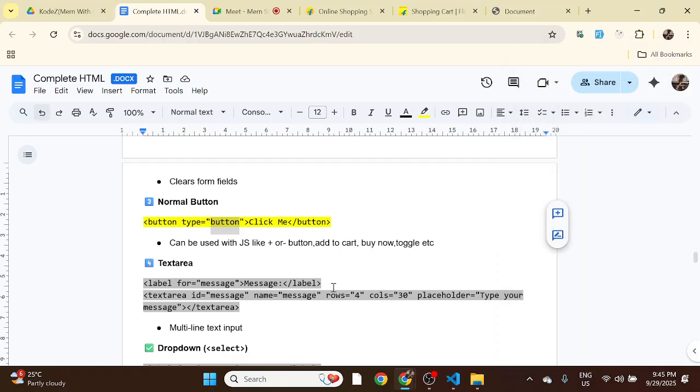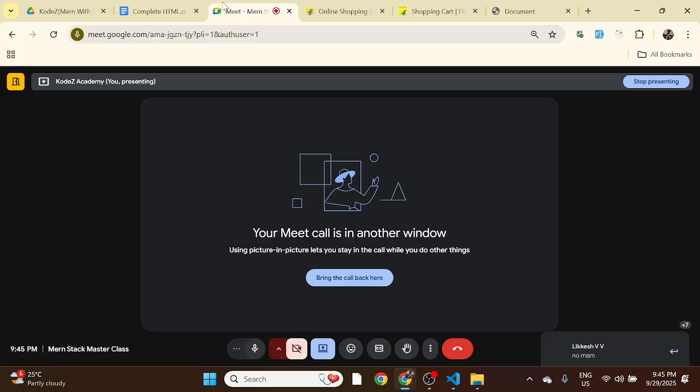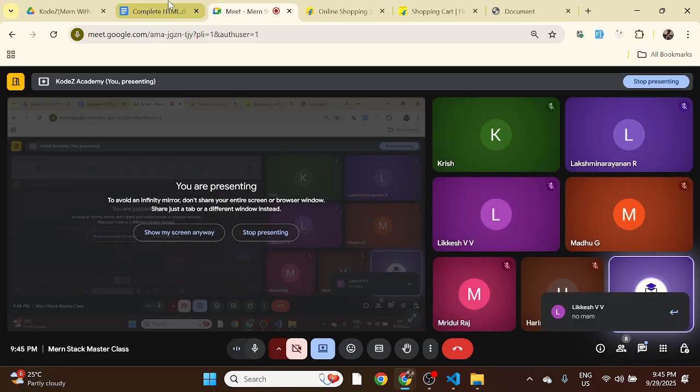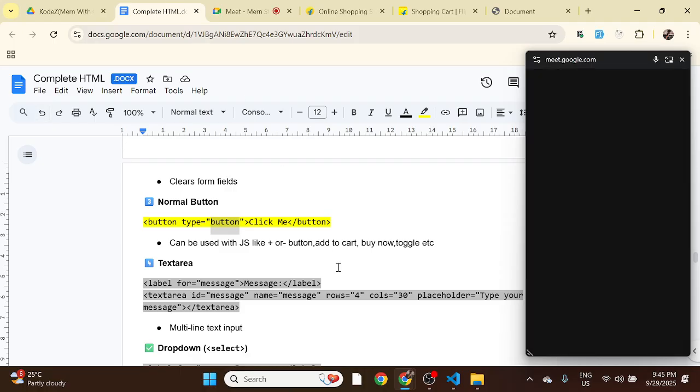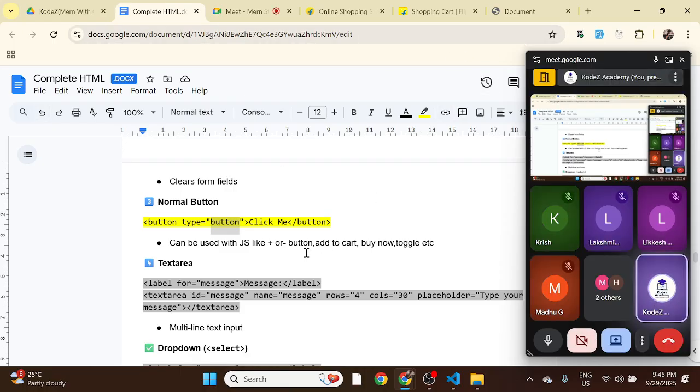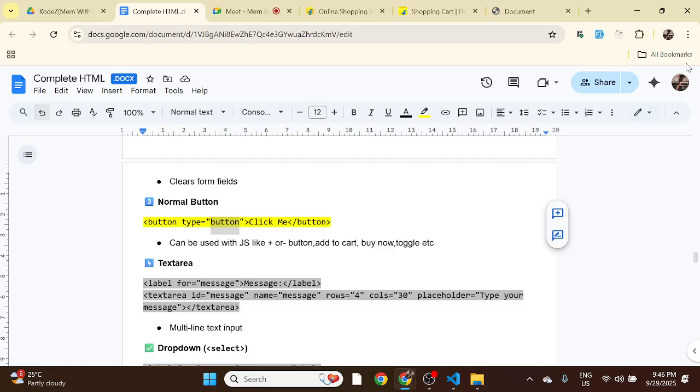Now comes to text area. See, in text area, you can give multiple lines of text. In a normal input field, only one line is visible, just a normal line. But text area, we can use in comment sections, like in YouTube, they have a comment section.